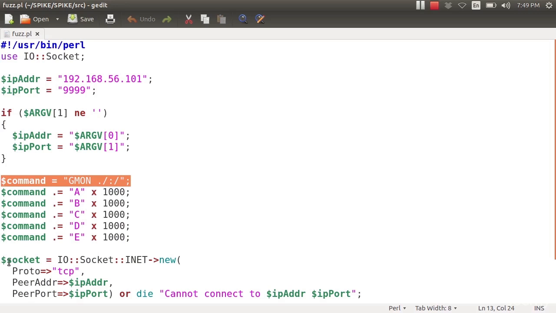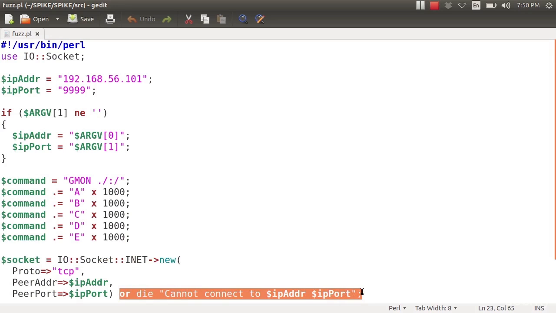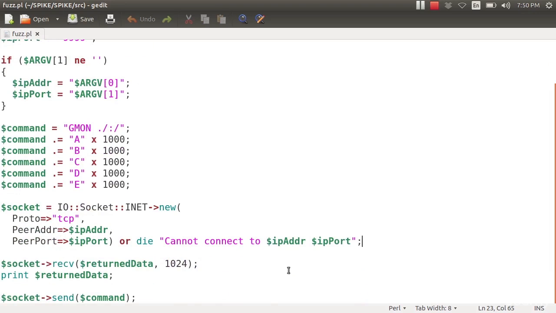After I've established this, I create a socket, which is TCP based. I call the socket, send some information. If I can't open this socket, this is a very common construct in Perl. It says or die. So if this doesn't return success, the program dies and it reports an error. I then receive up to 1024 bytes. This is my receiving of the banner that's sent out that says, welcome to vulnerable server. I print out any banners received, and then I send my command. So if I'm sending a command that will cause it to crash, it should crash.